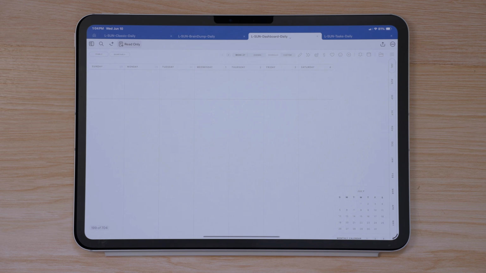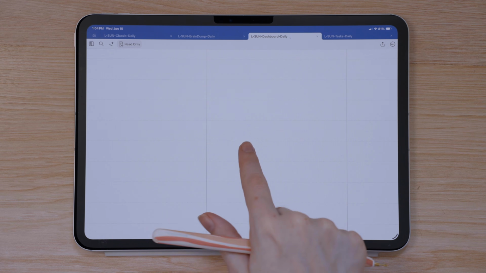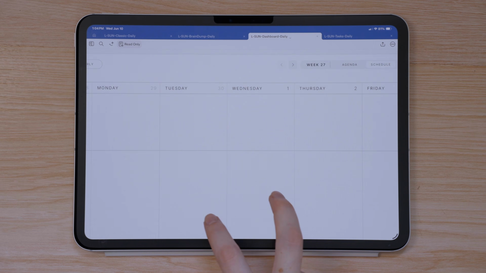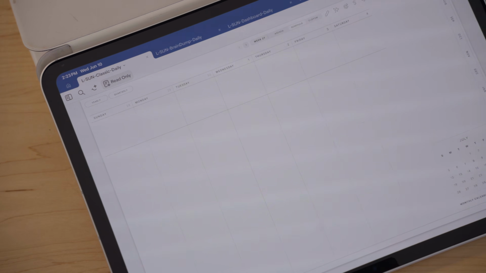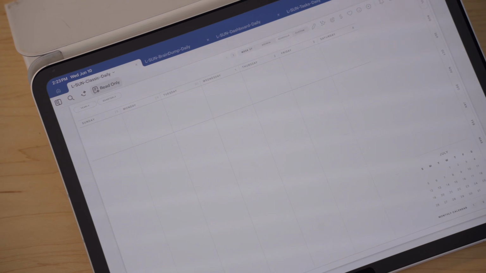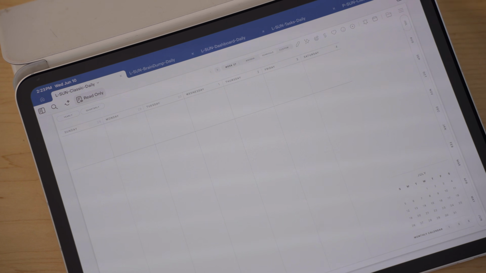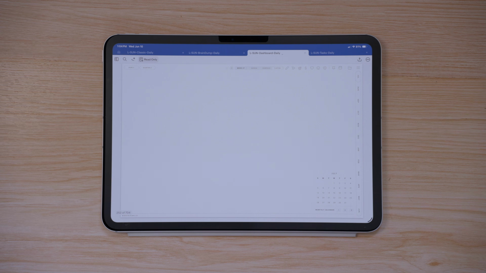Now, while you can customize your preferred agenda weekly layout, the Cyberry mid-year digital planner does include 2 additional hyperlinked weekly pages that will bring you to the respective week, called Schedule and Custom. Schedule is perfect for those meeting or task-heavy weeks that require lots of time blocking. And Custom is a fully open page for you to paste and draw or create your own preferred weekly layouts from scratch. And you can access all 3 options for every week of the year.